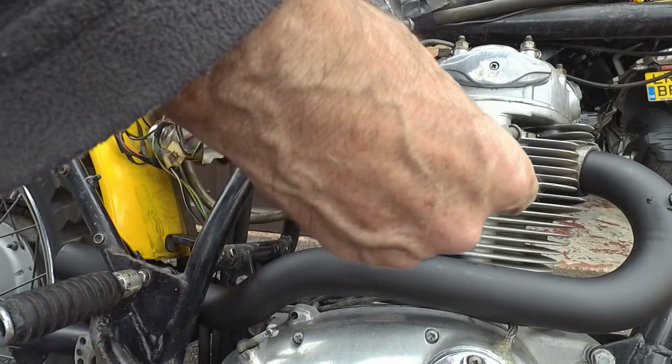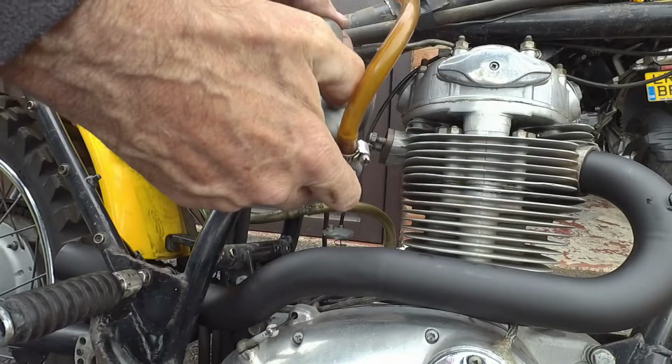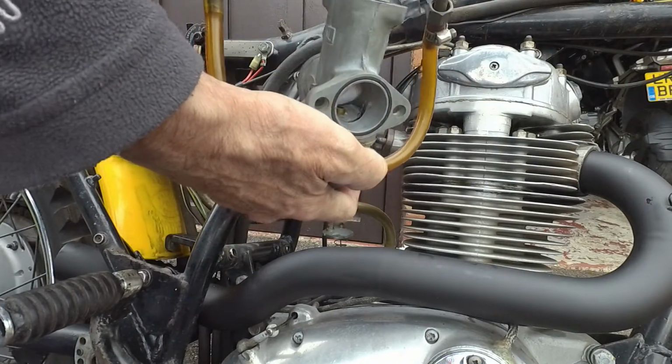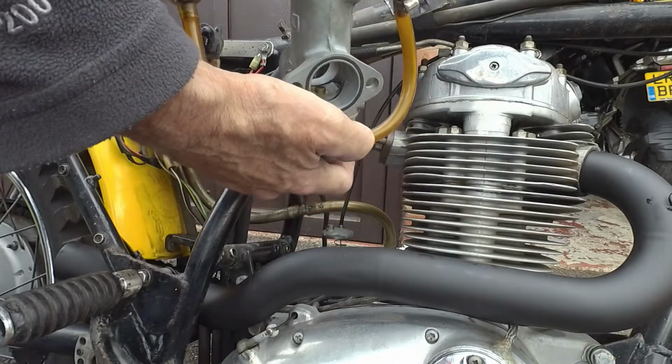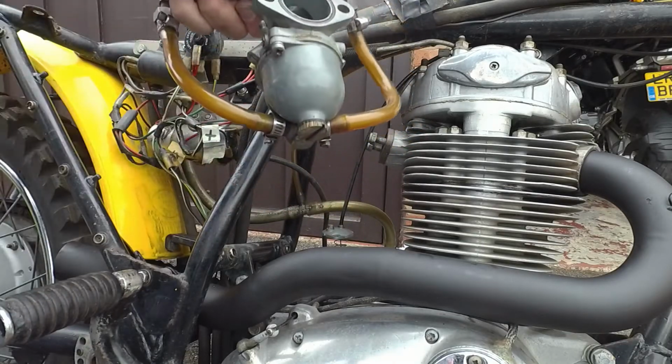So the carb doesn't look too bad, just sort of externally. Bit of gunge around the gasket line. I'll take that off and blow through the jets. Good.